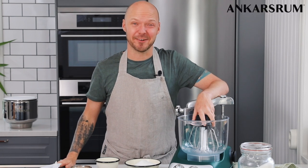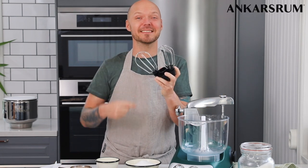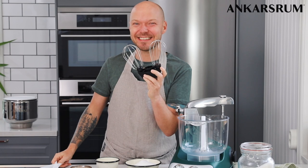Cacao! One thing that I love with my Ankarsrum, it comes with balloon whisks. Double balloon whisks. It makes a lot of whipping.